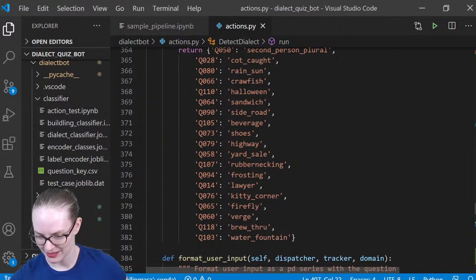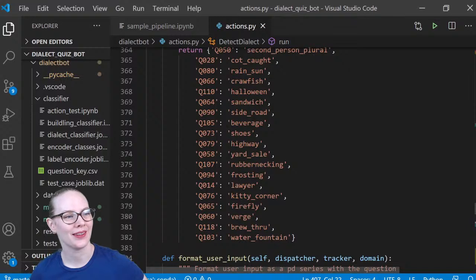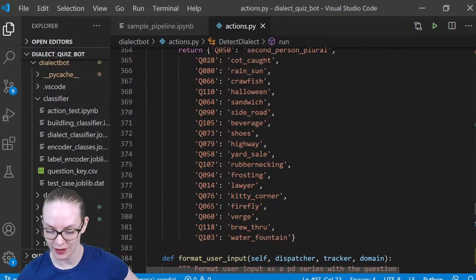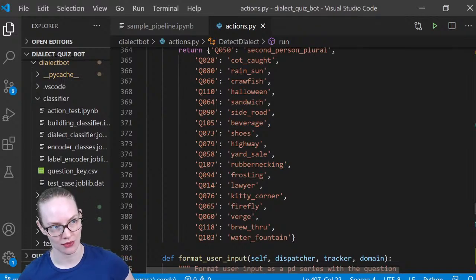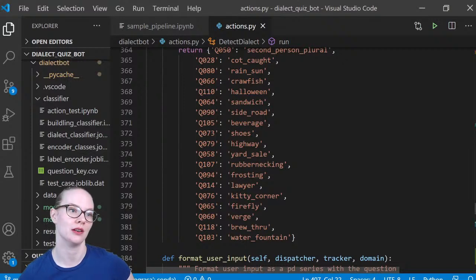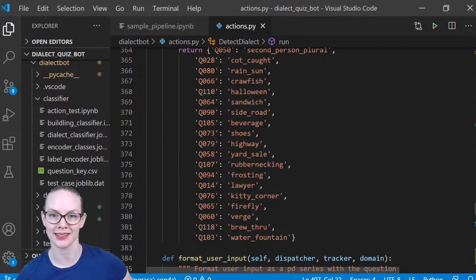GPT-3 HAL 9000, an evil robot from a science fiction film. How about GPT-3 as a fallback policy? Oh, no. So in Rasa, when you say fallback policy, that's what you do when your assistant isn't sure of what else to do. And that's a good time to ask for additional clarification or say, here are the things I can do, or I'm sorry, I didn't understand that. So I would not.